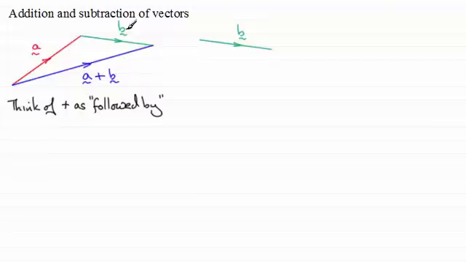Now when it comes to the subtraction of vectors, let's take the vector b here and the vector minus b would be a vector in the opposite direction, but the same length like this.